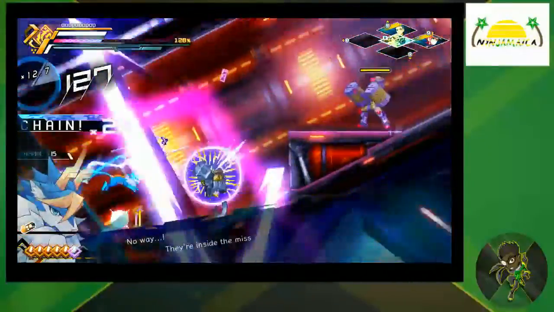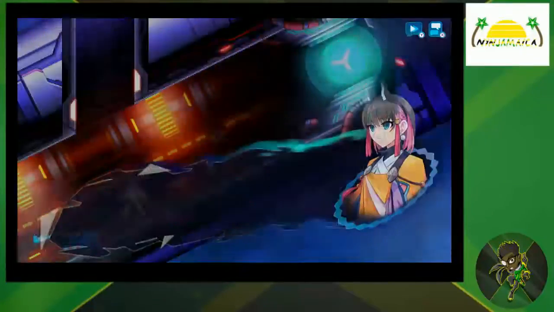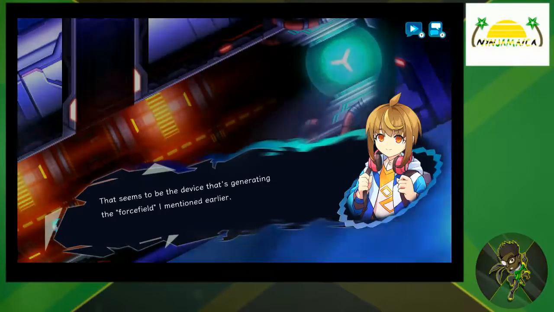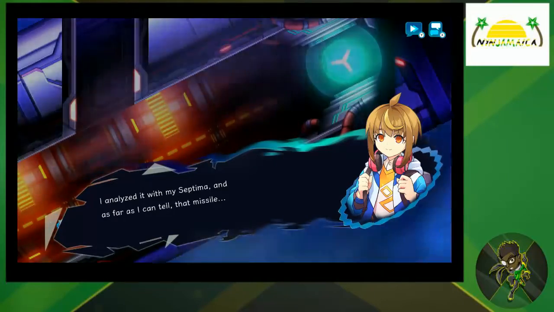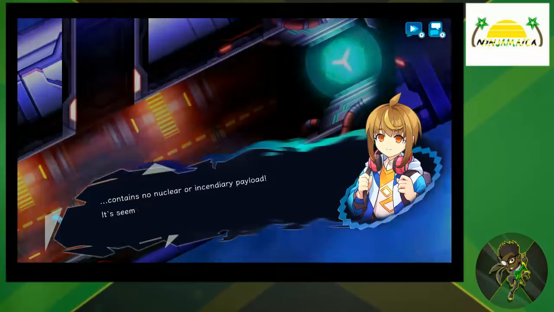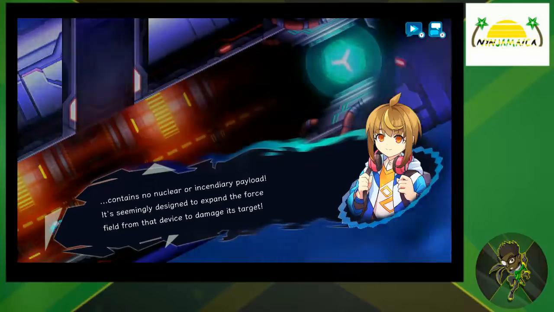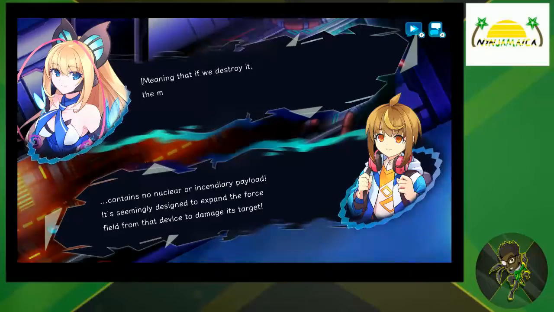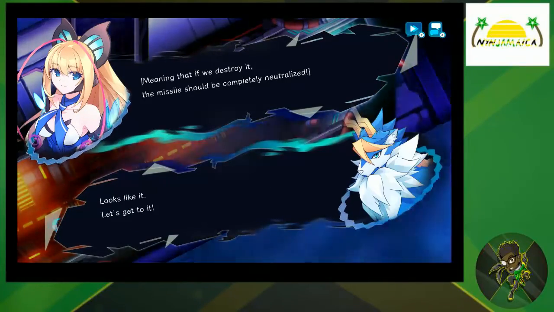No way. They're inside the missile too? I don't even want to think about how they managed to figure out our... what is that? That seems to be the device that's generating the force field I mentioned earlier. I analyzed it with my Septima. As far as I can tell, that missile contains no nuclear or incendiary payload. It's seemingly designed to expand the force field from that device to damage its target. Meaning that if we destroy it, the missile should be completely neutralized. Looks like it. Let's get to it.